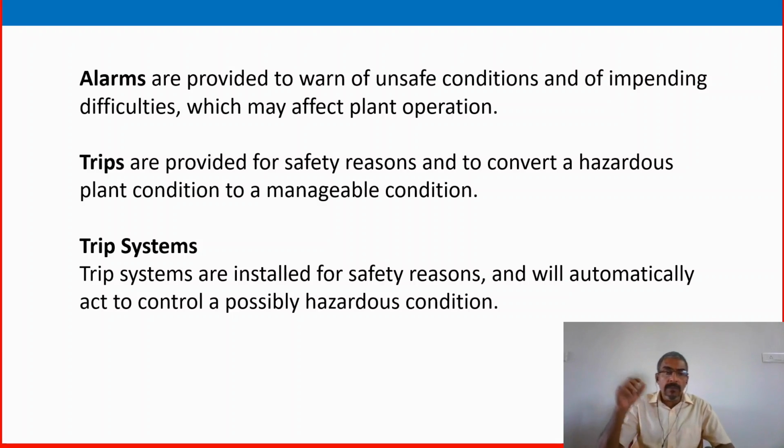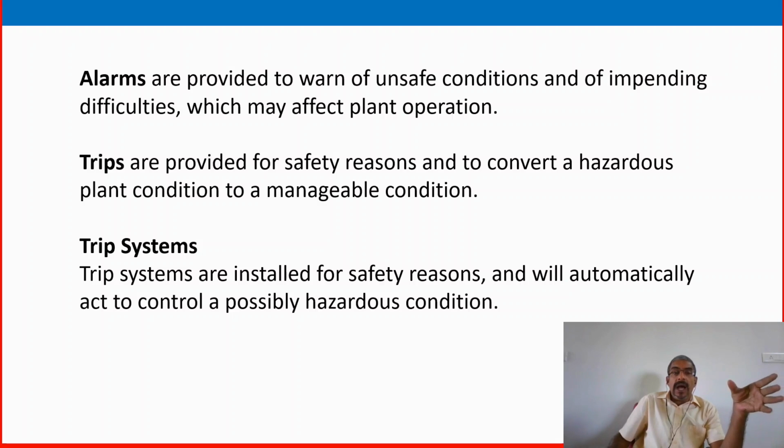Both of these are related to our previous instrumentation system, because physically there are instrumentation systems by which an alarm comes and is generated, and trips also have instrumentation systems. So there is logic plus a physical instrument to activate these alarms and trips. In general, trip systems are installed for safety reasons and will automatically act to control a possible hazardous condition.